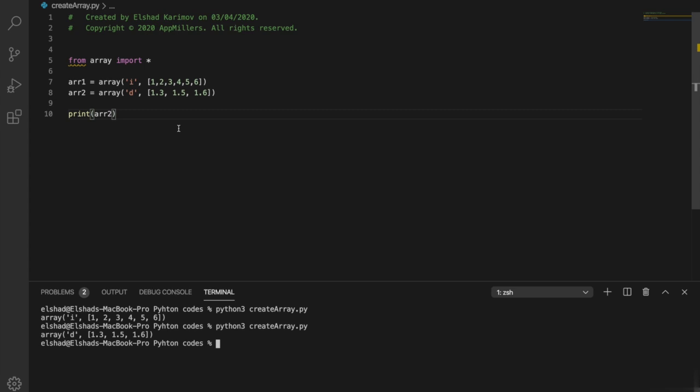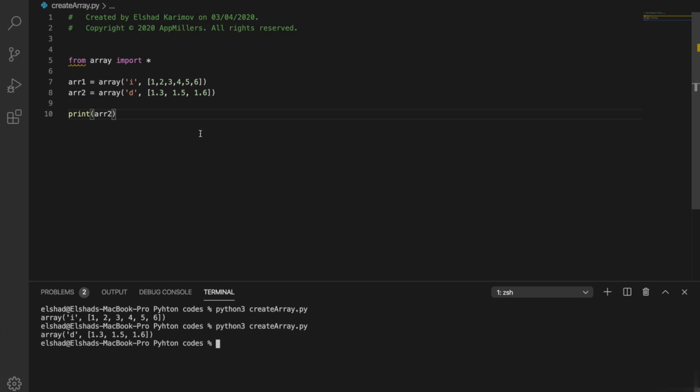Now let's see what's the time complexity of array creation. Complexity of array creation is a constant time operation because here we are just creating an array and initializing the values up front. But in some programming languages, when you define the size of an array and create an empty array, then assigning values one by one will take O(n) time complexity. But in this case, it's O(1) time complexity, which is constant time operation.